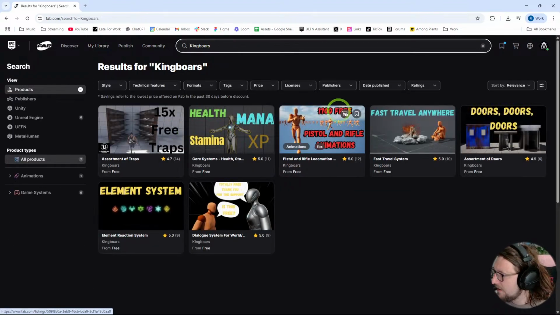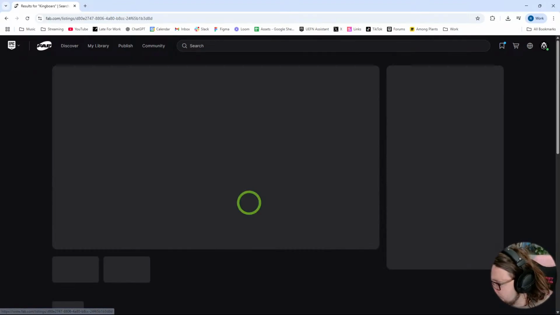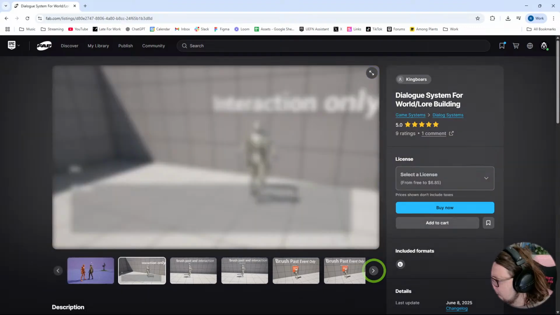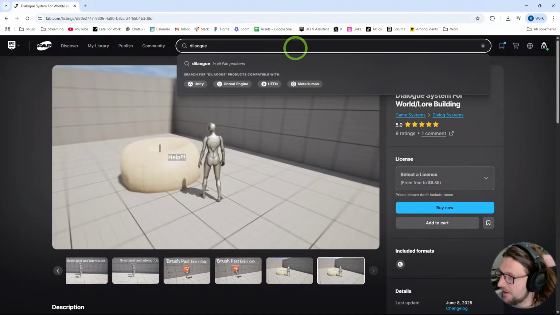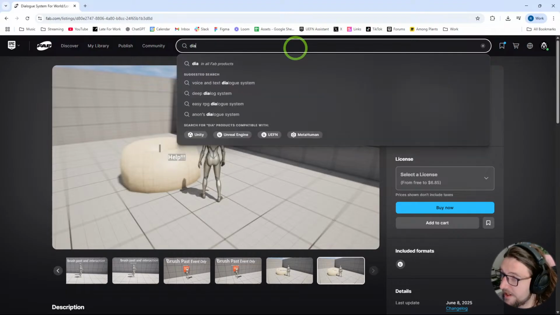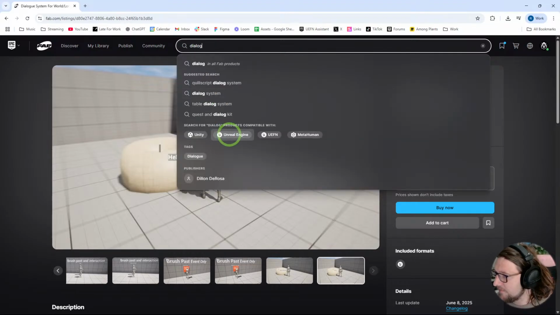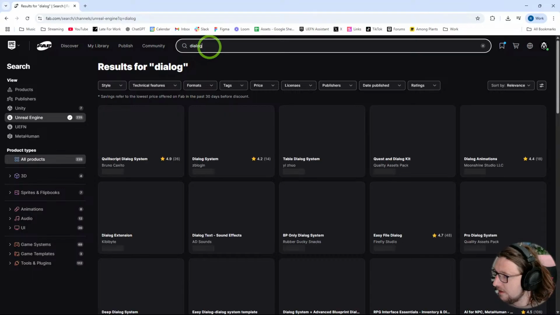Oh yeah, I saw this come up the other day actually. Yeah, free assets, dialogue system. I've seen a really cool dialogue system, I don't know if you've done the same thing. I've got a dialogue system that I really like, and I really want to learn how to create these assets as a technical UI designer.